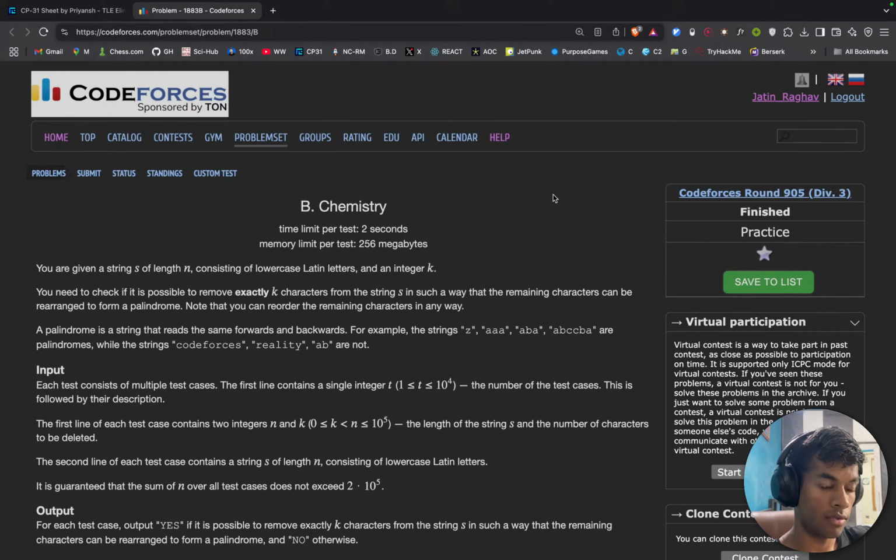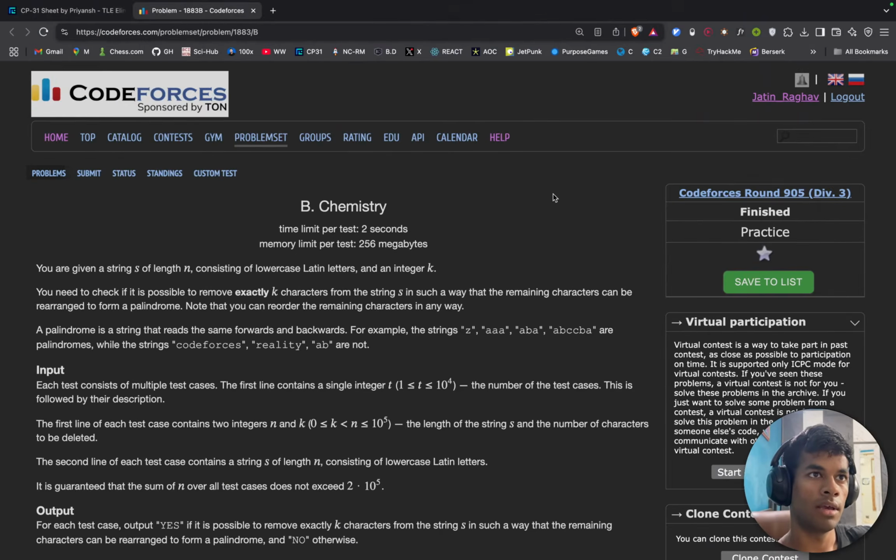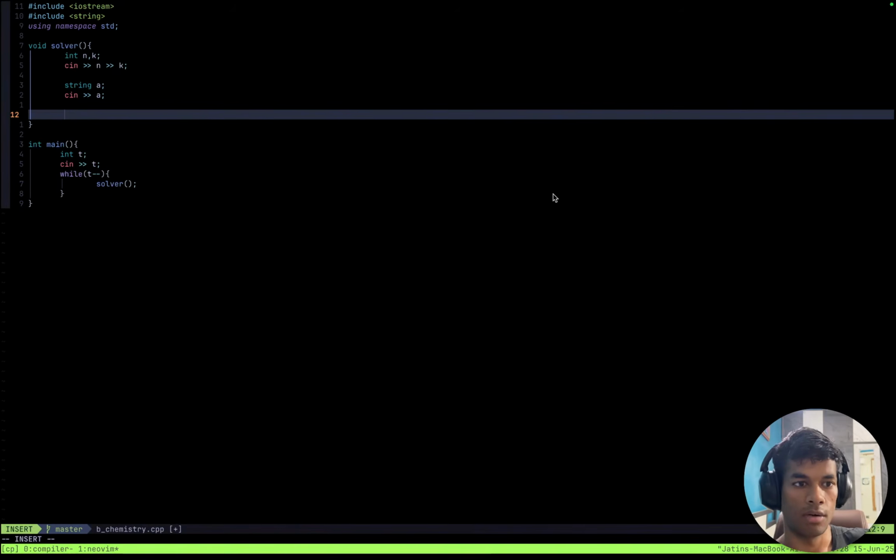in every case except the case in which, after removing k, I have at least two characters which appear an odd number of times, in which case I won't be able to distribute them equally on both sides to make a palindrome.